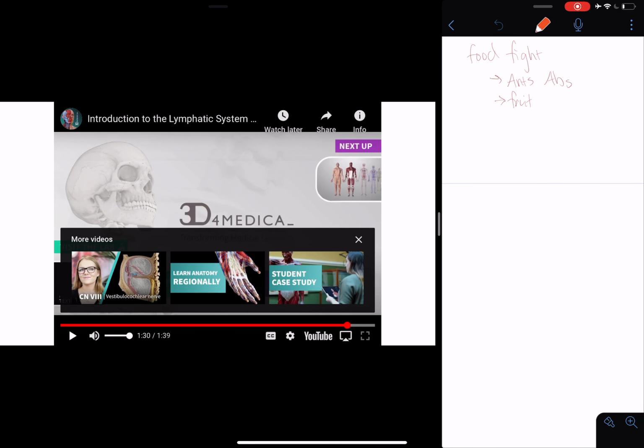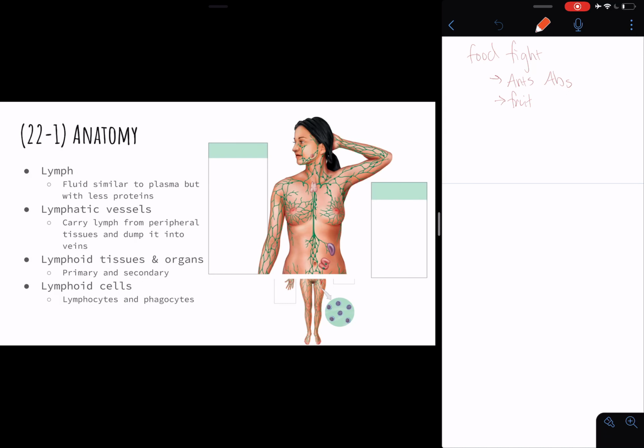Alrighty, so that was just meant to be a brief introduction of what the lymphatic system looks like. I also highlight that video because I really wanted to point out the mass of the lymphatic system. Like it's everywhere. It is everywhere, and it is almost intimately next to or adjacent to a lot of major organs and structures in the body. So that's my main purpose for bringing up that video.